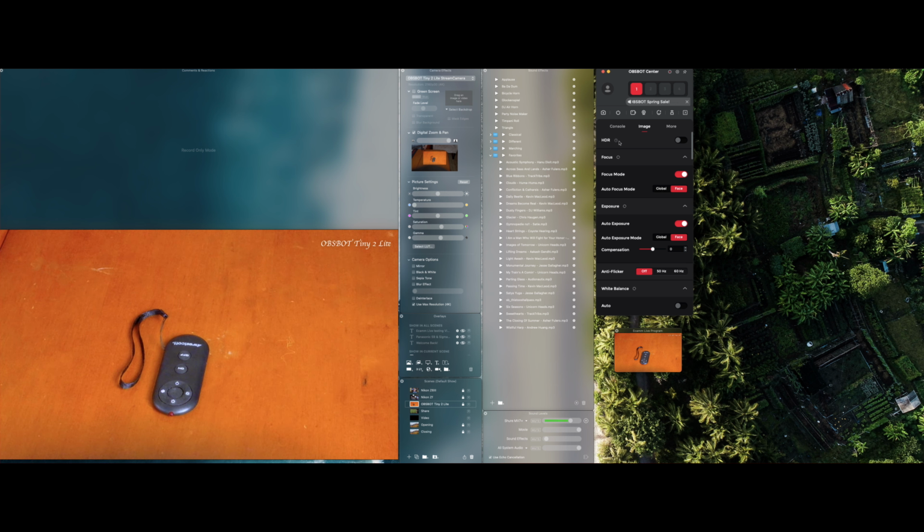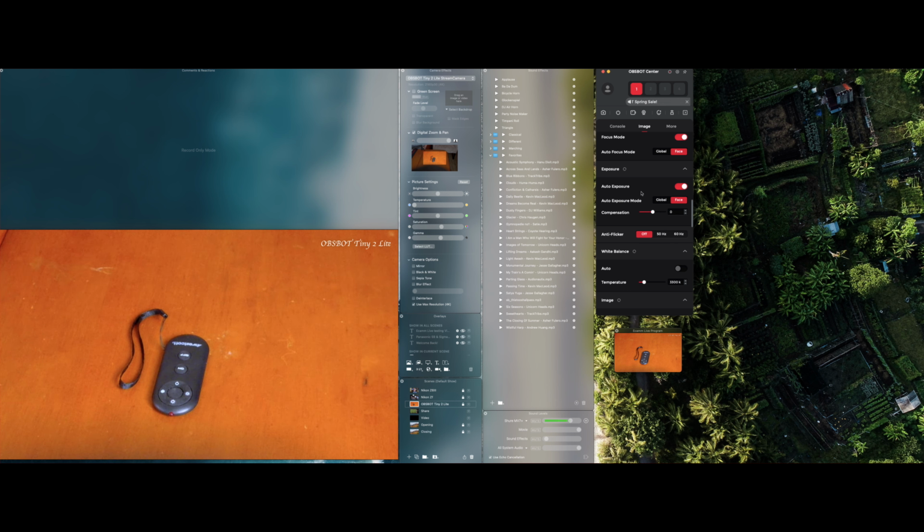That's it. Now, if you just go to the image, this is what I did. Okay. I turned off the HDR. The focus mode I left on face for the autofocus mode, the auto exposure, face, compensation I left alone, anti flicker I left alone, but where you get the color of what you want, you take off the auto white balance and you put on a temperature. So I'm at 33K. Okay. And then you leave everything else alone.